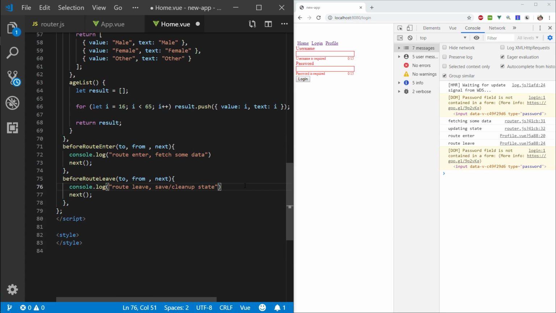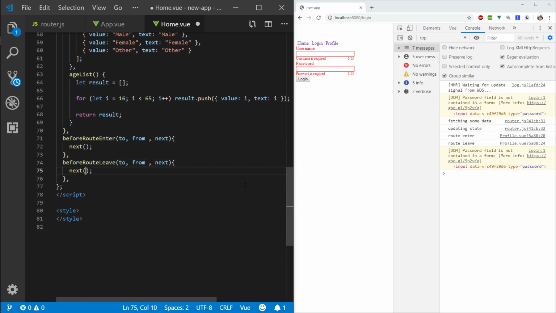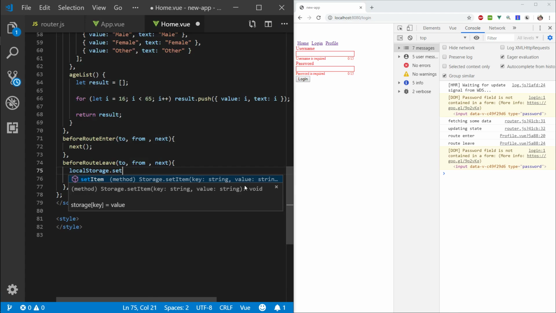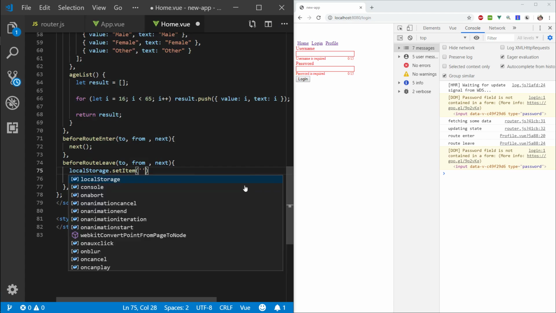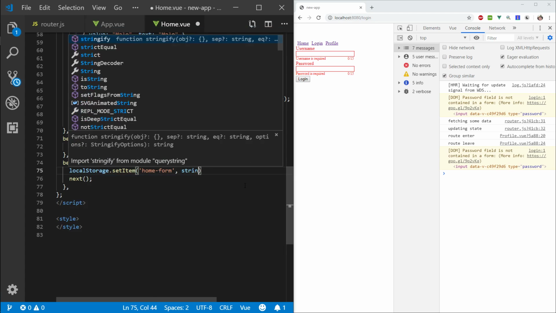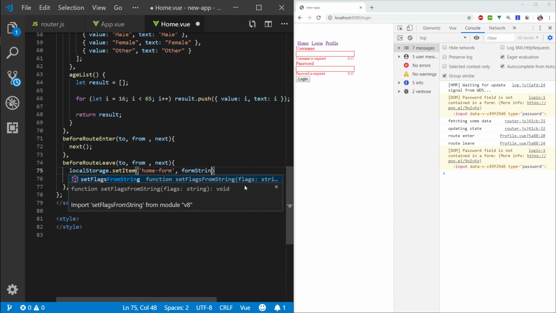Okay. And what I want to do, before we leave, is store this information in local storage, right? So localStorage.setItem, and for the key I will do home form, and for the string, I will call this form string.